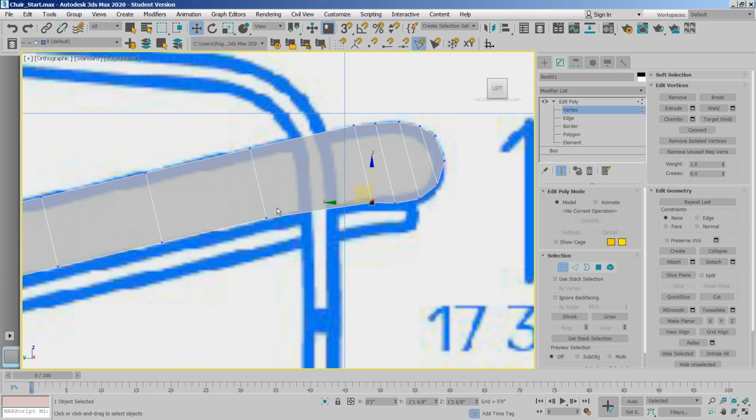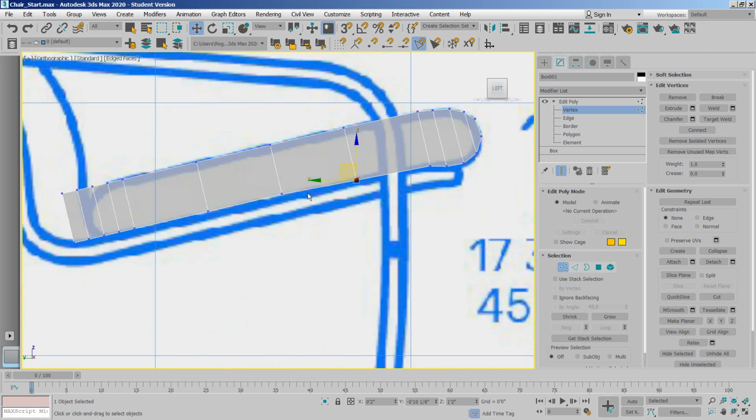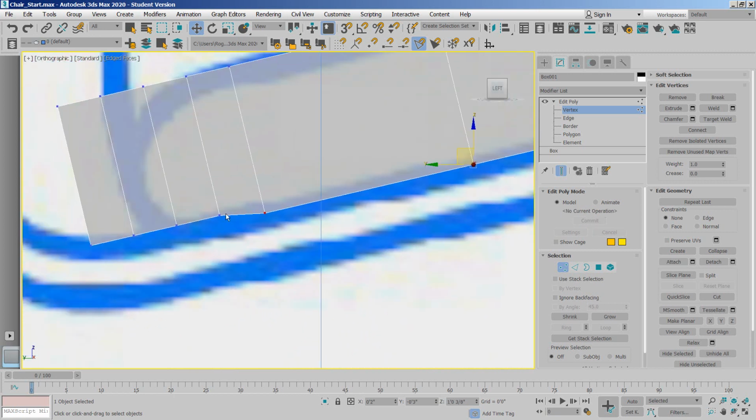Actually, along the bottom here, I see this is maybe not in a great place, so I'm going to take some of those and move them down, and again finish off doing the adjustments of the back.